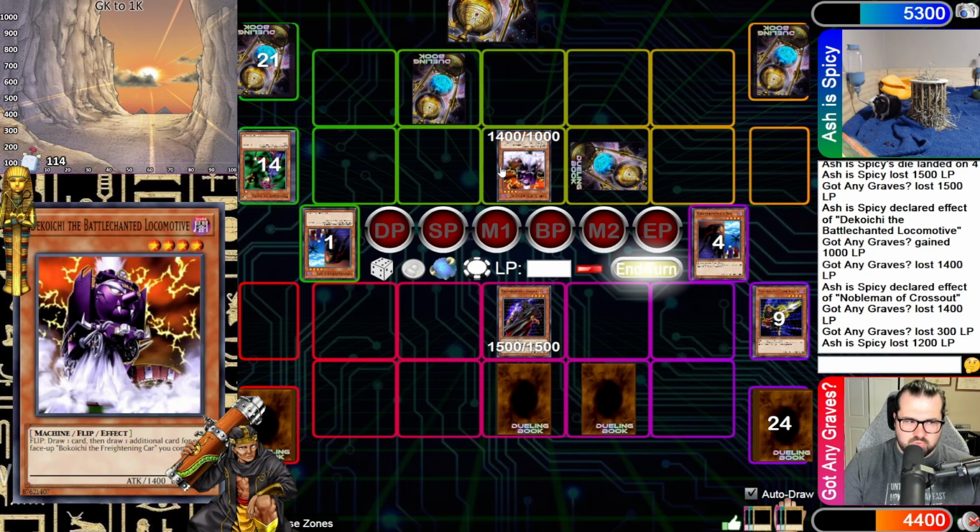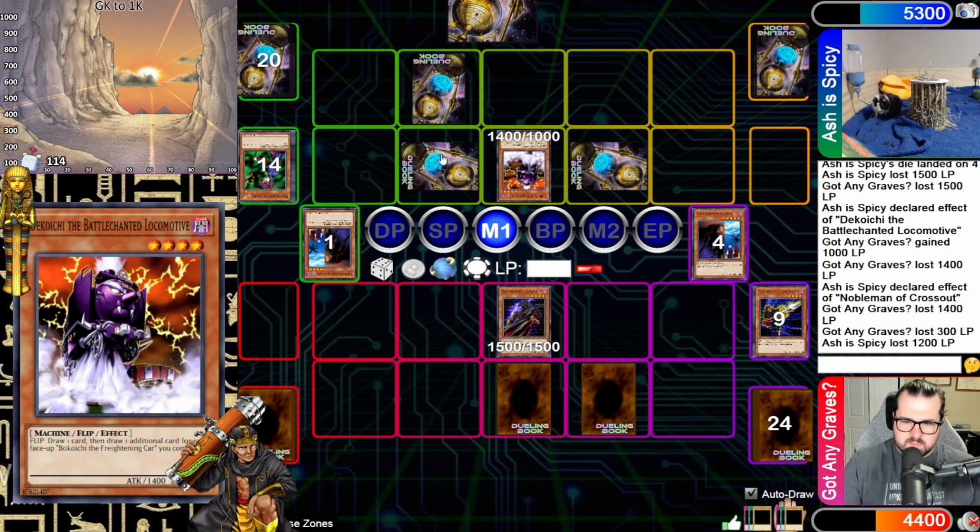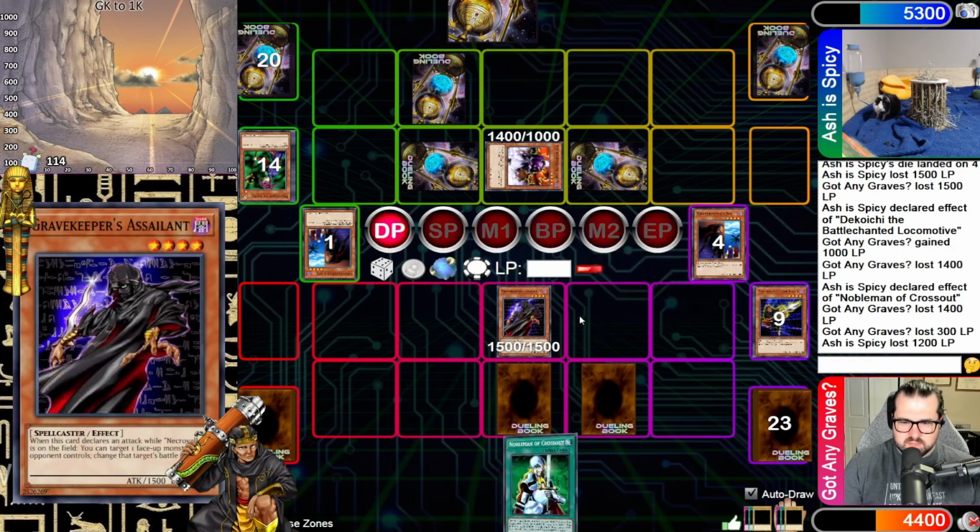The opponent has 2 monsters. Maybe they flip up another Deco, or they summon a Chaos Monster or something. Just a little extra protection now that the life points are getting a little low. Okay, another set monster. Sure. All right, we're still in this.